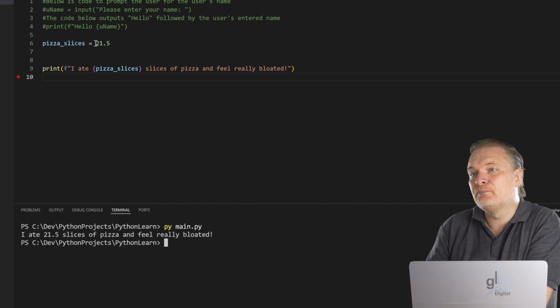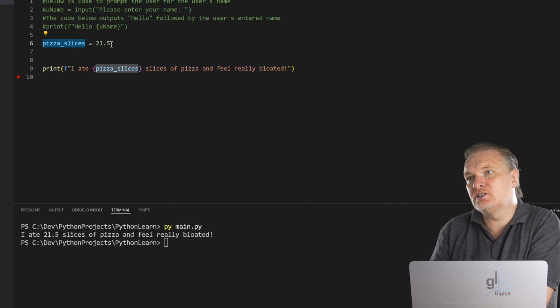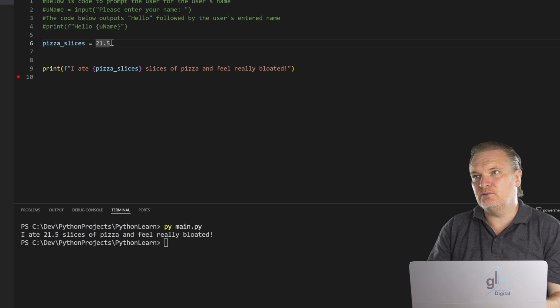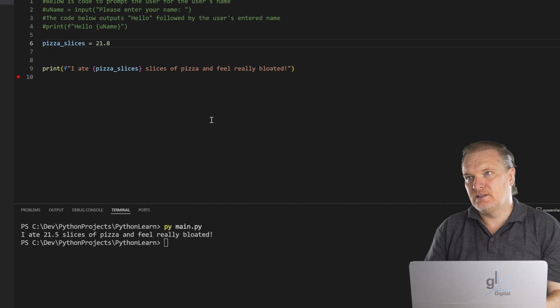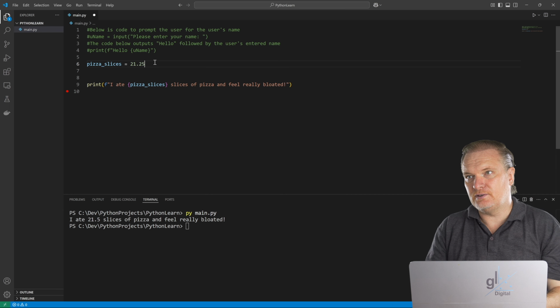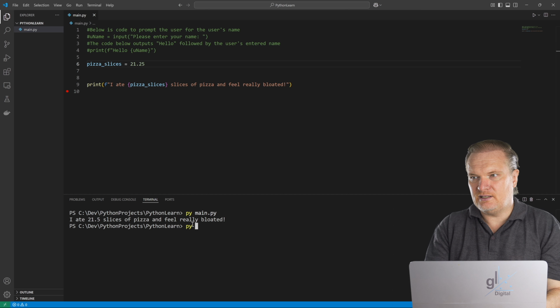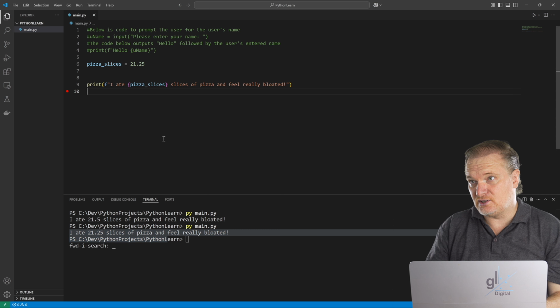So this is how we create a float in Python. A float is used to store numbers that have a fractional part to them. So this could be 21.8, for example. But let's include 21.25, like that. We go py main.py, and we can output our interpolated string.